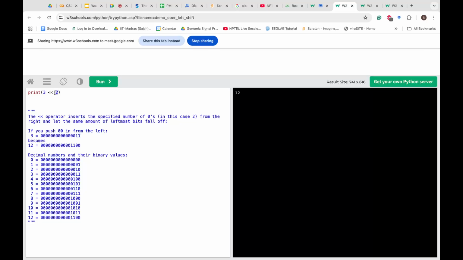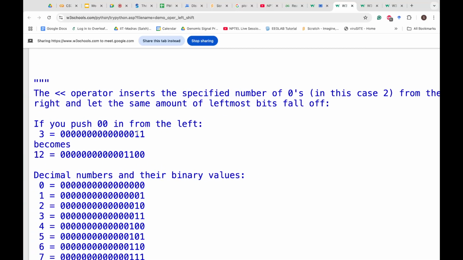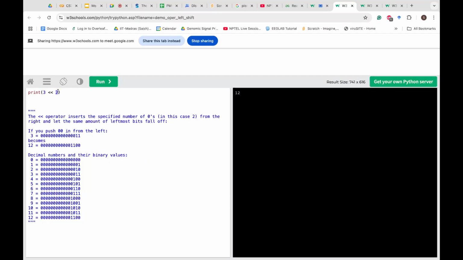When you do shift by 2, it will shift each bit by 2 positions. So this bit is shifted by 2 positions, the second bit is also shifted by 2 positions, so the end result will be this. Both of these are shifted by 2, and then you have 0s getting appended at the end. So that's the only use of this bitwise operator.